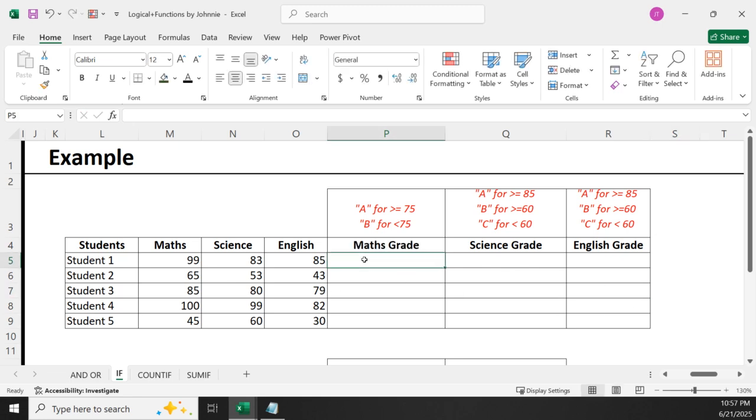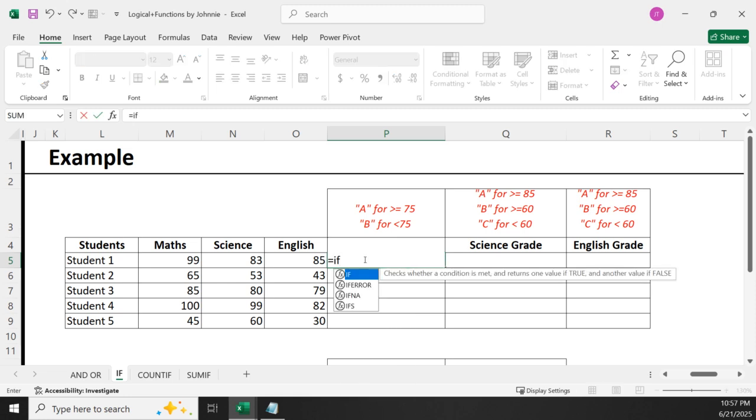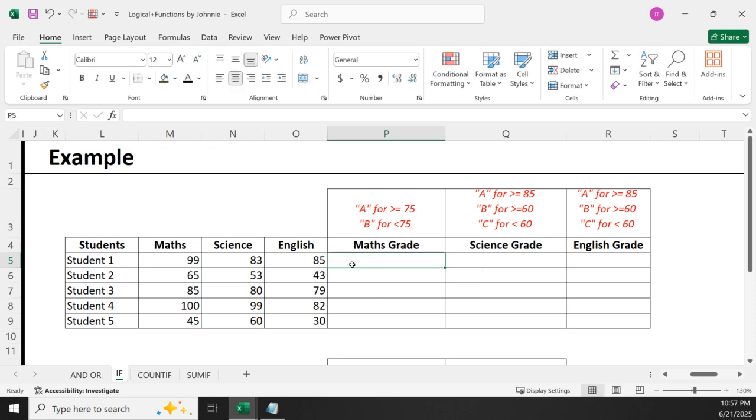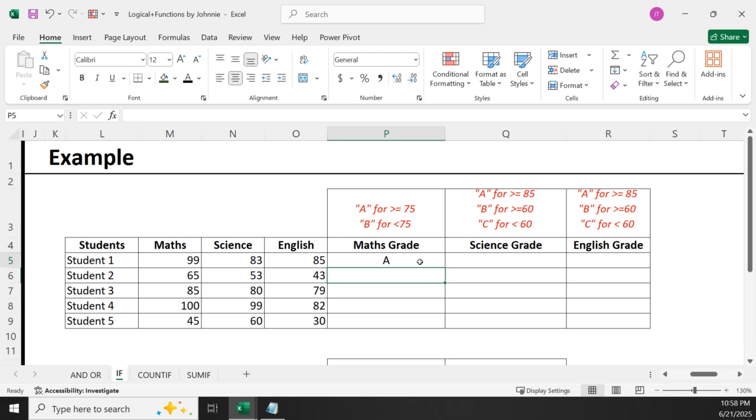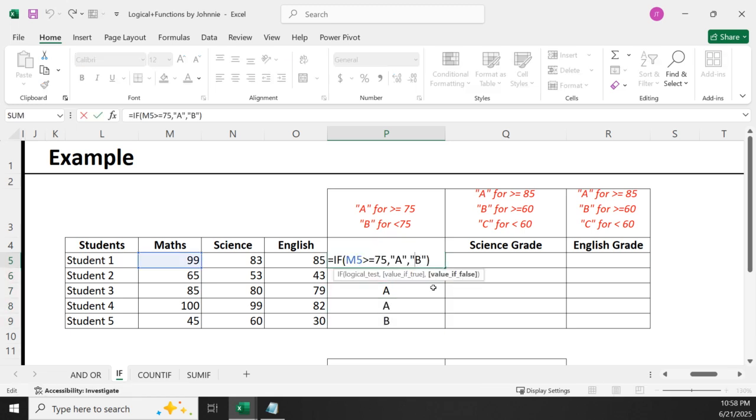So then we are going for mathematics, take notes. Maths greater than or equal to 75, then A, else, so that is that for the mathematics grade.